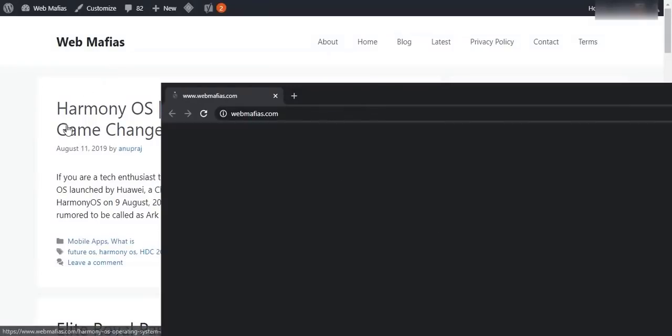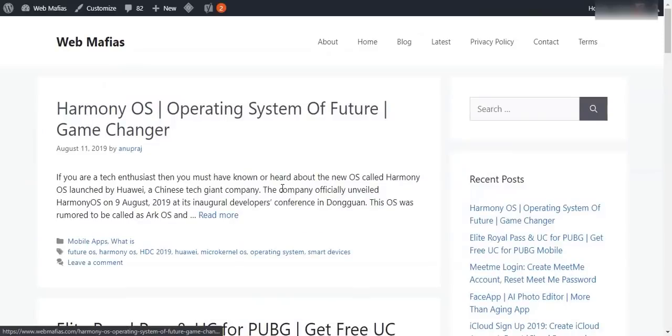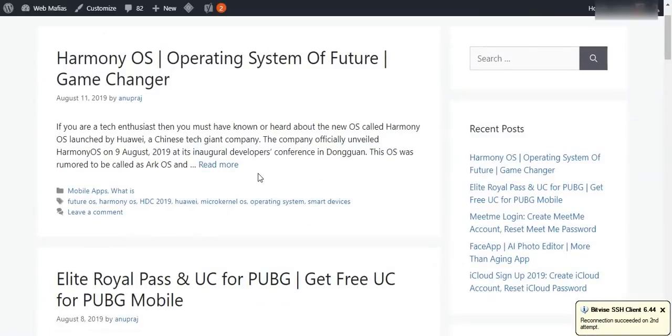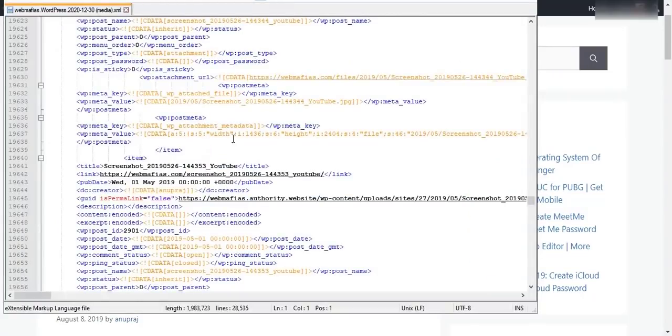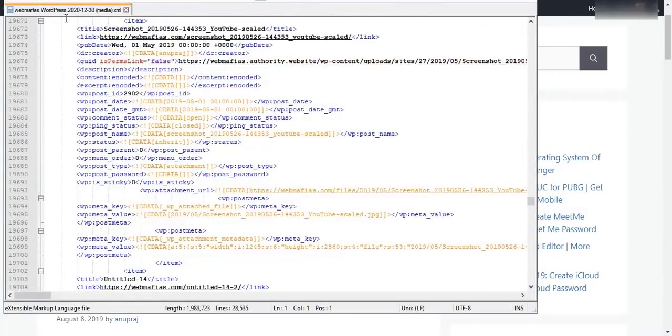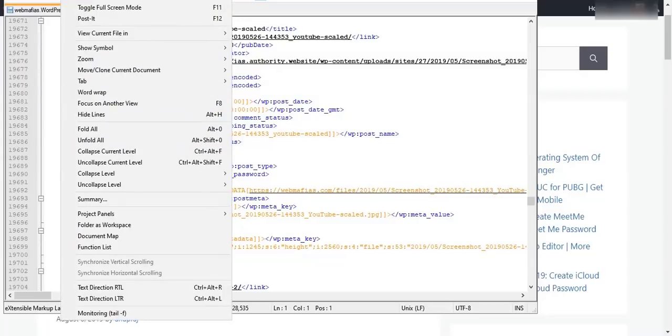Looks like something is working, and it's just loading. Well, I was actually trying to download all these files.